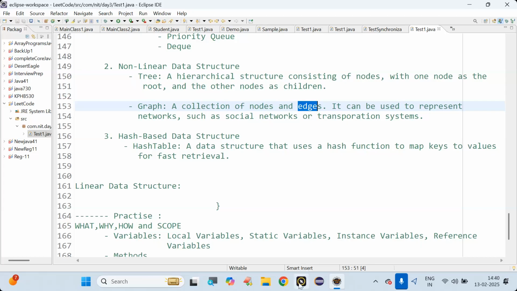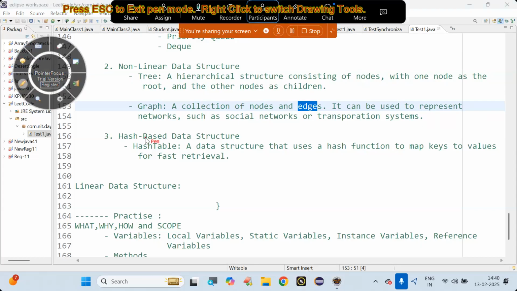If I consider a graph mathematically, we have a graph somewhat like this. A, here I'll say C, here I'll say D. A with B on this side, B further connected to E. So you can see here, this A, B, C, D, E, these are the vertices. And the edges are nothing but these connections.